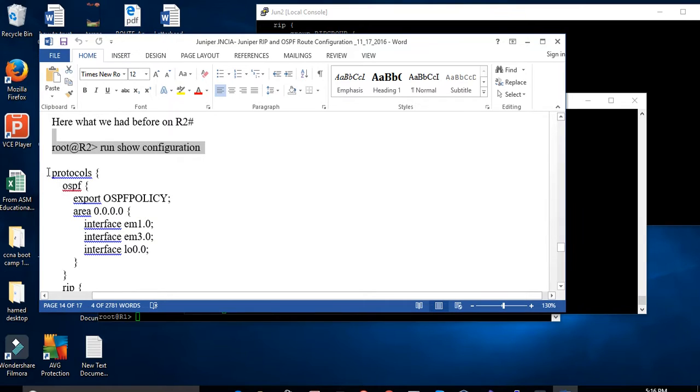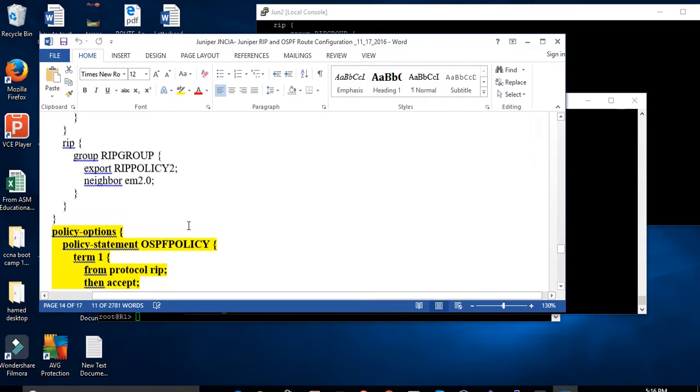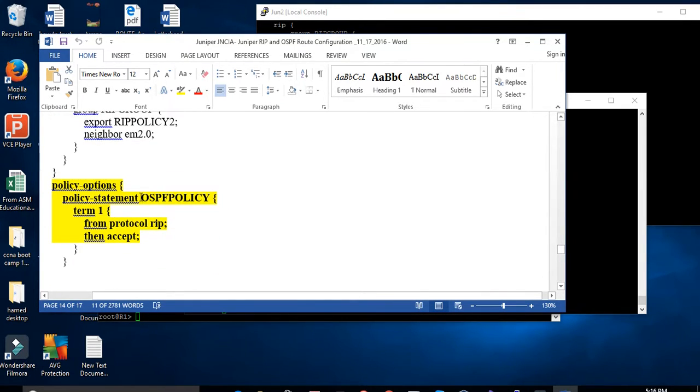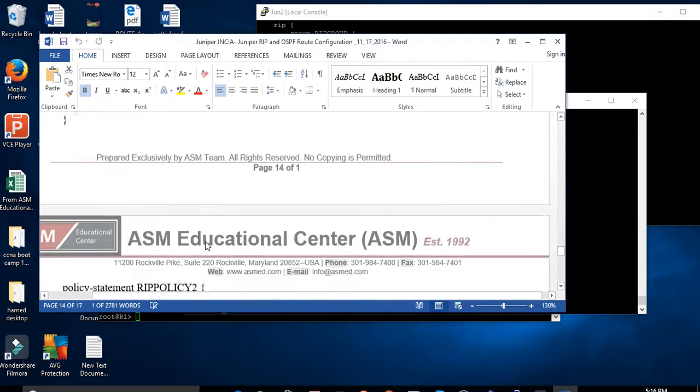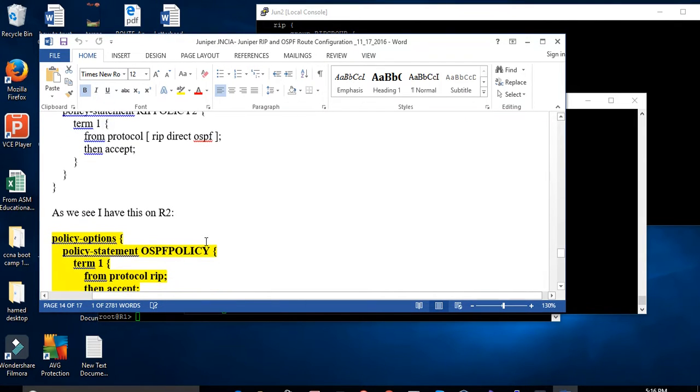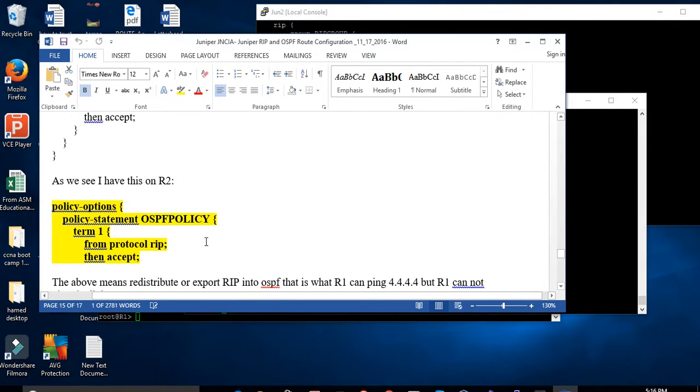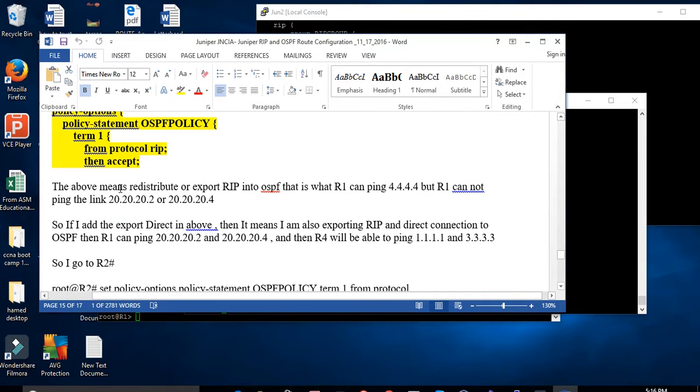Right now you see protocol OSPF, all that good stuff right here. See under export policy we are just exporting RIP. I have to make sure to export the directly connected too. So the above means redistribute RIP into OSPF.